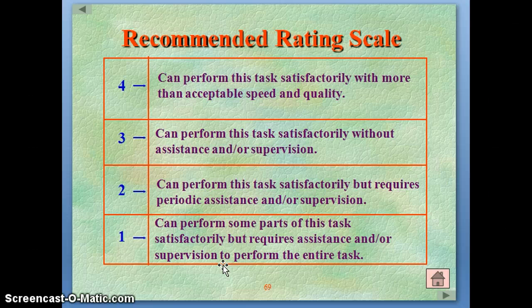The rating scale that we generally use on most performance tests is a 4-3-2-1 scale. Each of those numbers correlates to a level of performance that is determined by the assessor based on his or her observation of the person performing the actual task, or the person being tested. So this is a scale that would be used in lieu of an ABCD grading scale in the traditional sense. And here we're looking at a scale that would basically be completed after all steps in the task have been performed.